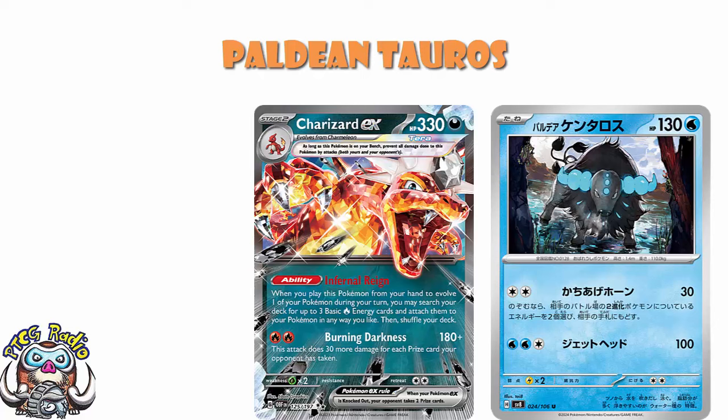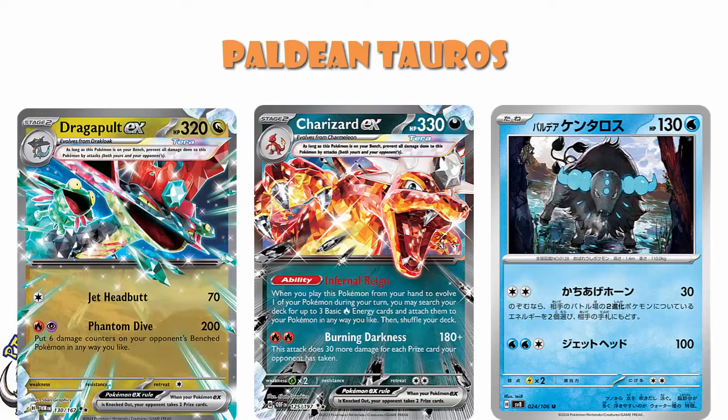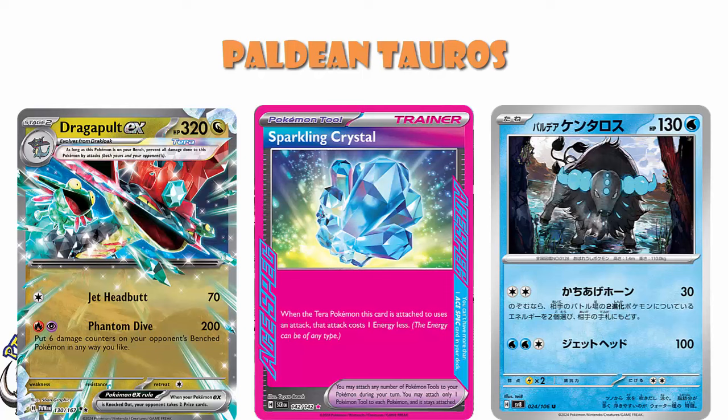Dragapult nowadays isn't playing much energy acceleration. They tend to just be relying on Sparkling Crystal, so get rid of that. They have to manually attach 2 energy onto that Pokemon to get an attack rolling, put them back into their hand.